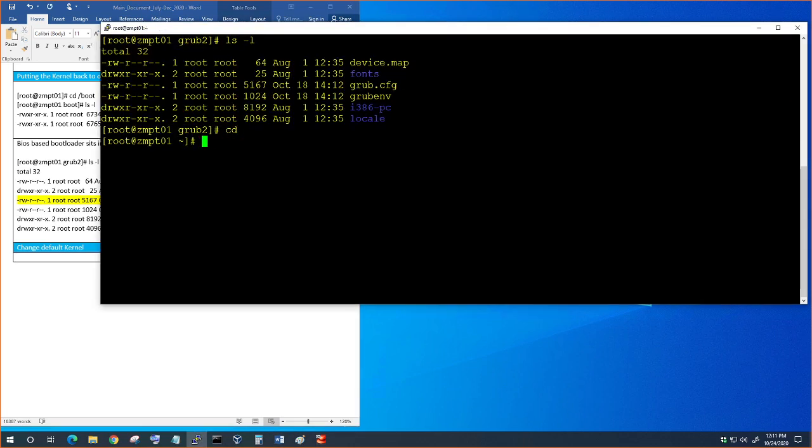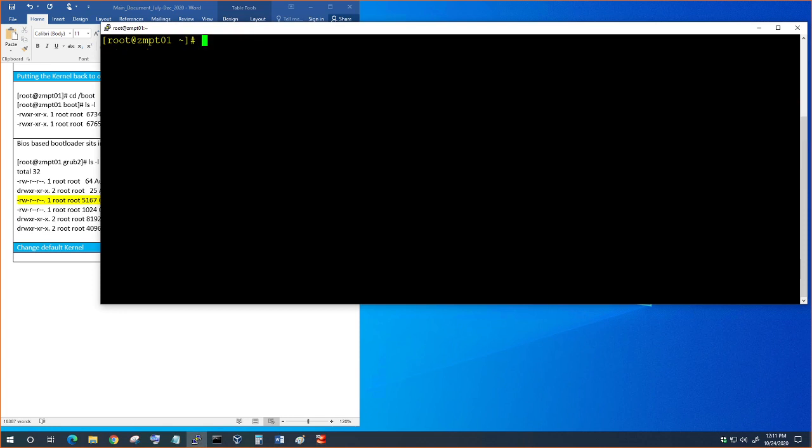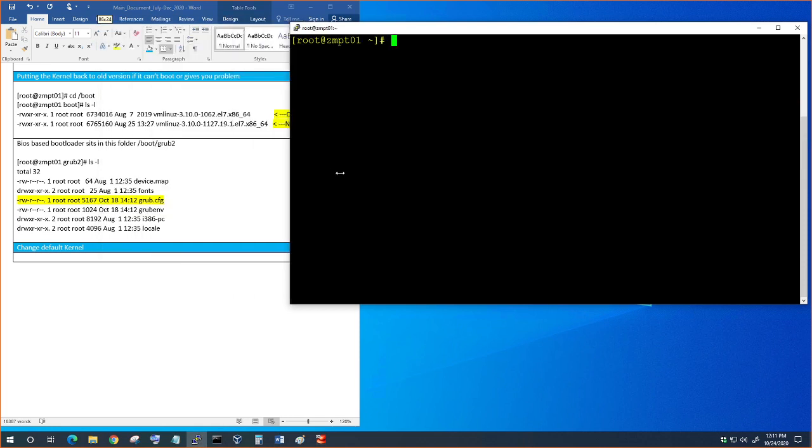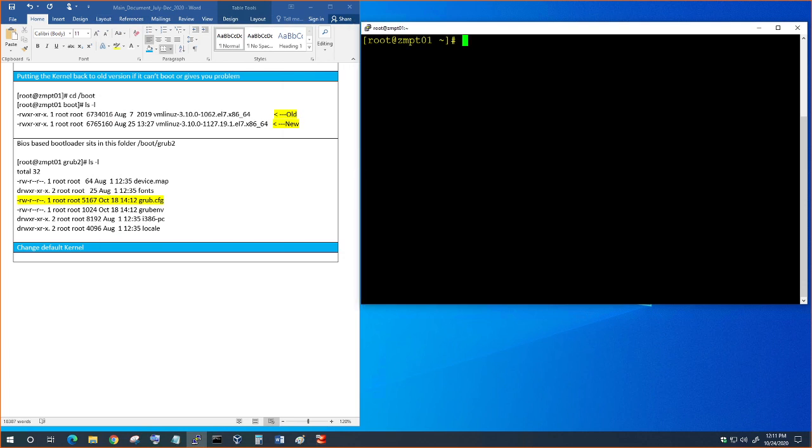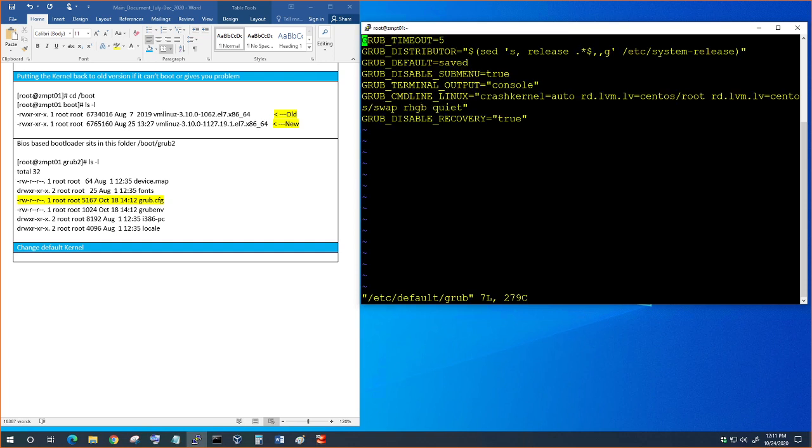So let's go back. Let me clear. And anything which is configuration and all that, where does it sit? We have to go into the configuration folder, which is etc. Okay, here, you see here grub, kernel.